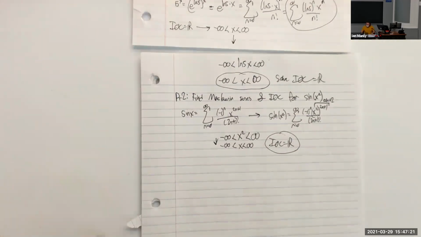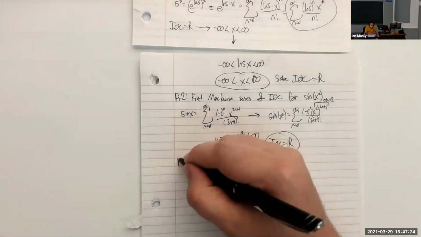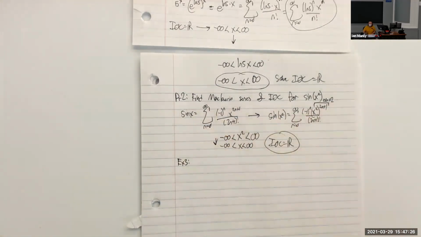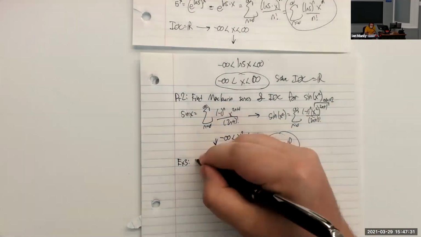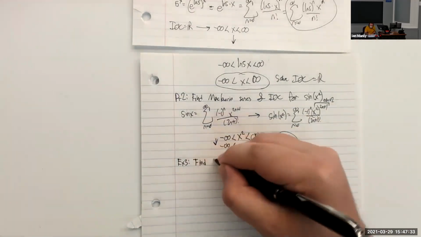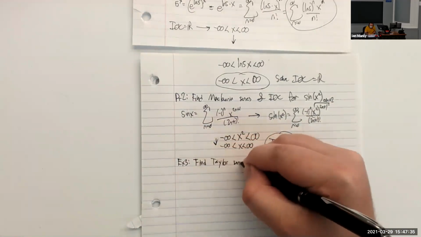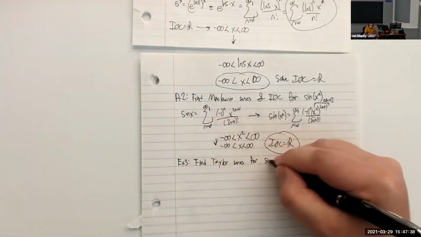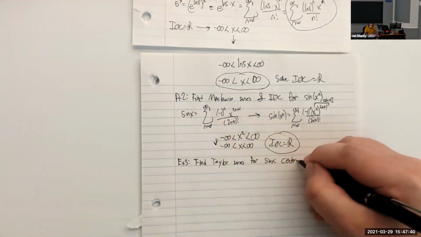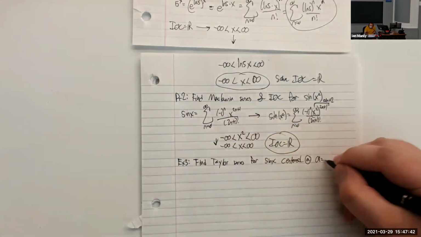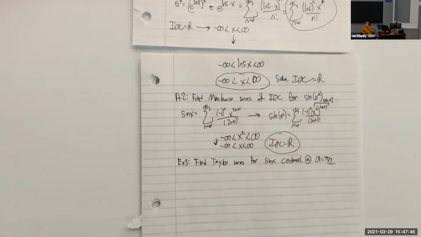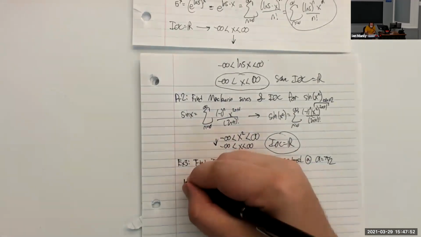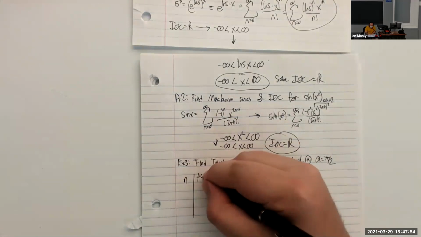All right. Now let's see here. Well, my last example, so all of the series we've constructed so far have been Maclaurin series, meaning their centers are zero. But I also want to show you how we would find a Taylor series for sine of x centered at a equals pi over 2. So I want to do at least one of these with a non-zero center. And it's not really too much different, but I just want to make sure that we have some exposure to this.